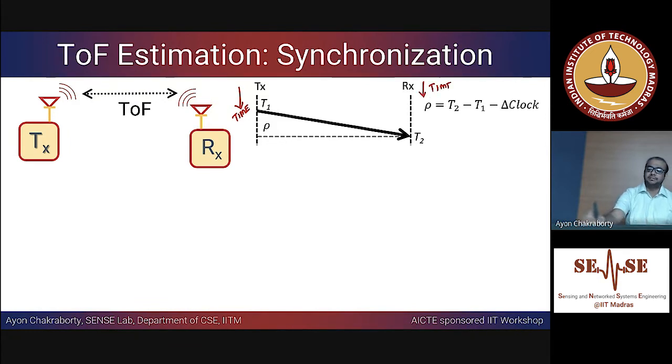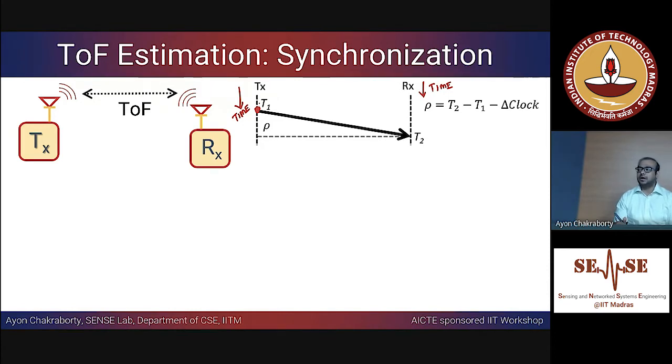Various things happen at time T1, that is recorded by the hardware of this transmitter device, right? In the radio itself, it is possible to record the timestamp. I was telling you to bring the timestamp as close to the radio as possible. Some of the radios today allow timestamping in the radio itself. So T1 is recorded in that way. And what is the packet arrival time? T2 minus T1. T2 you have received the packet, T1 you have sent the packet, minus delta clock.